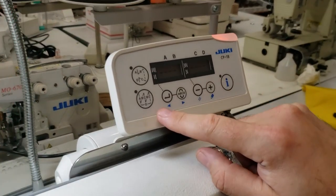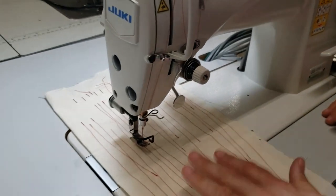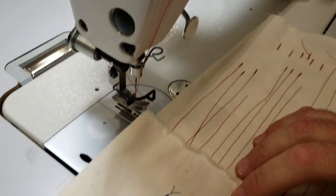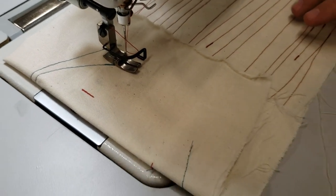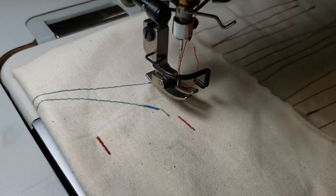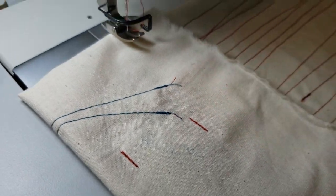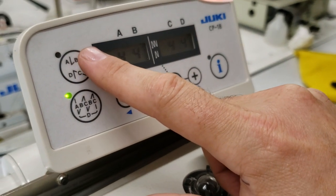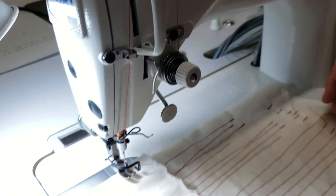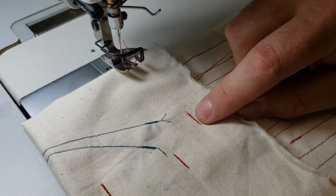A lot of people who buy t-shirts need to do tagging only — you don't want to sew a long seam. Let's say I have a piece and I want to do something here: done. You see I didn't do anything else — it's automatic. It just tags, and you can obviously adjust how wide the tag is from here. There are two options: one to start tagging and sew, and one that is tag-only. You can adjust how much you want the tag to be — for instance, for a size ticket or small detail sewing.